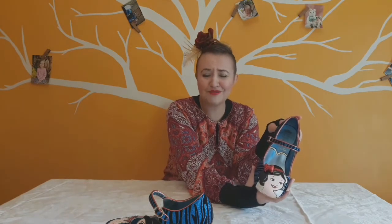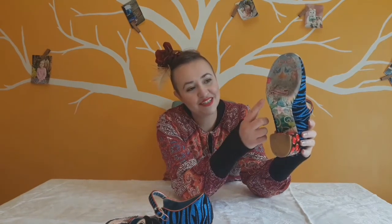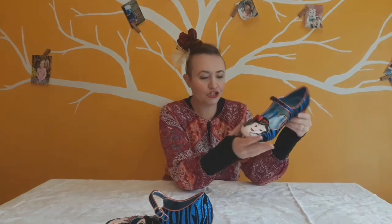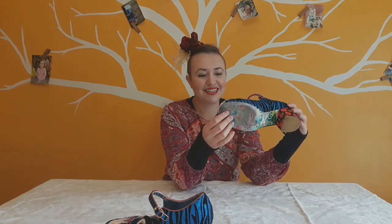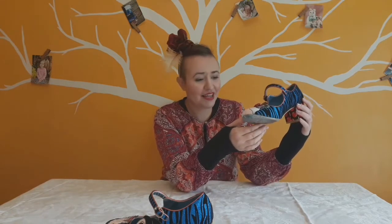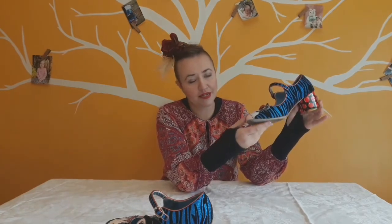I'll show you the bottom of the shoe because A Regular Choice does have really cool soles. Forgive me — I do wear these a lot; I haven't had them very long but I have worn them frequently. Through the dirt you can see it looks very similar to the box, and it says 'Disney Princess — A Regular Choice — Make Your Dreams Happen.' Some people do sole-protect their shoes. I personally find the sole protection a little slick when walking, and I don't mind if the picture on the bottom gets worn — they're made to be worn. But if you're worried, A Regular Choice does offer sole protectors on their website.